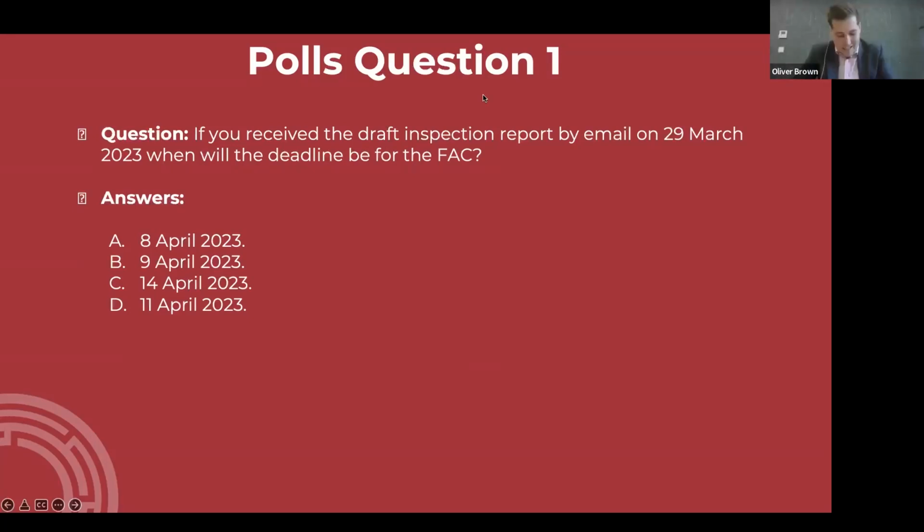So we'll just quickly recap. A, being the 8th of April, wouldn't be the correct answer, just because the 10 working days does not include weekends. It doesn't start immediately from the date that you've received. The first day will be the following day after you receive it by the email, not the letter date. B would be wrong because the count starts the next working day, and it's a 10-day count. That would have included weekends, which would have been wrong. So C is actually the correct answer, the 14th of April 2023.